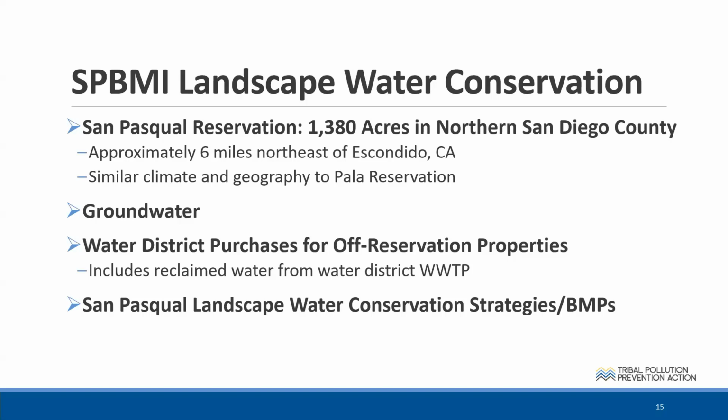I try to focus on how many places there are potential leaks in your household to pay attention to, because that can be a big water saver for individuals. We've also done a number of pilots, like rain barrel installations or rain garden installations. Also laundry to landscape, which is using gray water. The water from your washing machine, instead of sending it down to your sewer or septic system, you can send it out to your landscape for a secondary use.